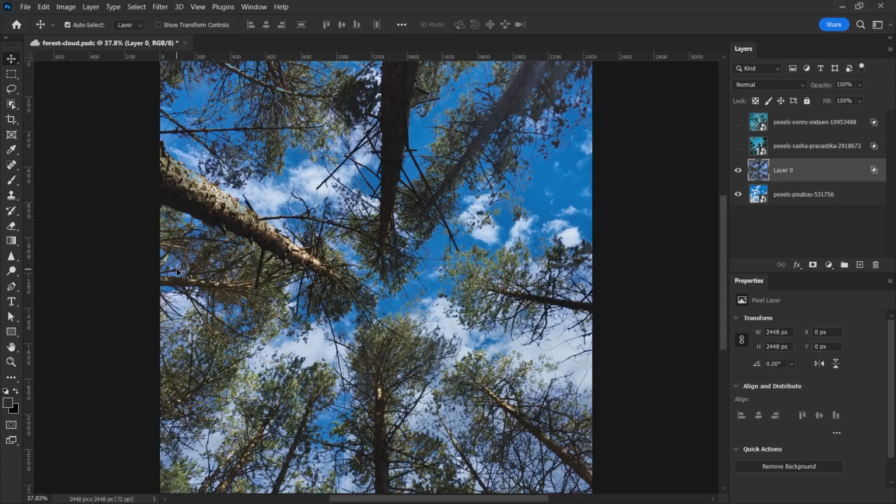We worked on 3 different images and we got successful results in a very short time in all of them. We were able to associate the cloud photo with the first image. Yes, that's it for this video. In this Photoshop tutorial, I showed you how to add clouds to forest images.